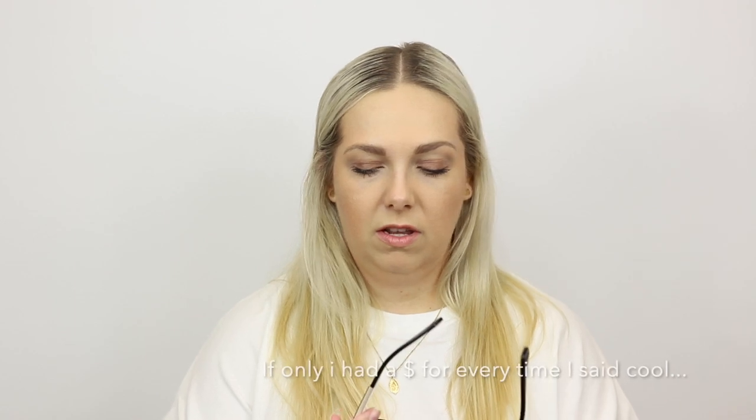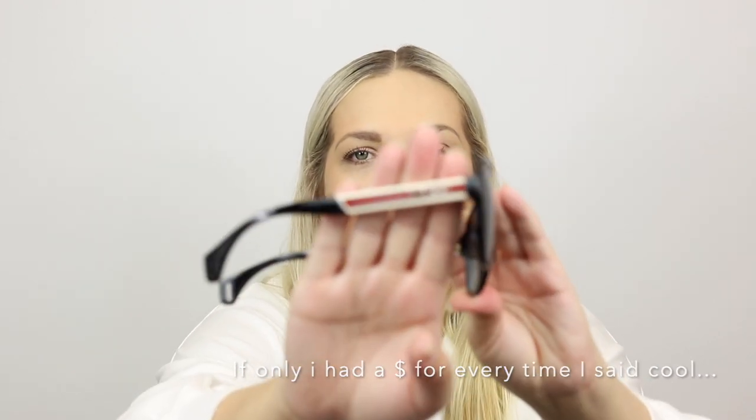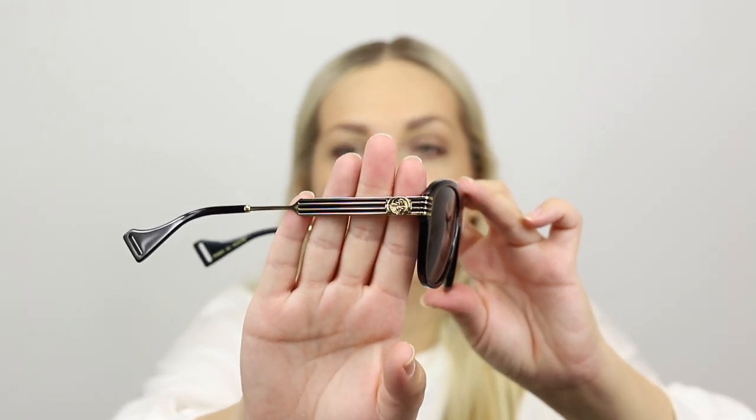Gucci does some really cool — I want to say men's aviators, but you know, men's and women's. This one's got the cream temple with the Gucci wording through there. A little bit of detail. They've got this sort of shape as well — similar aviatory styling but the temple comes from the front here all the way through the back. Plain black, classic frame front, with really cool logo detailing and some stripes. I actually really like those. I do love a bit of temple detail with Gucci — like really classic frame front, if you're looking straight on you wouldn't know, and then something better on the side.